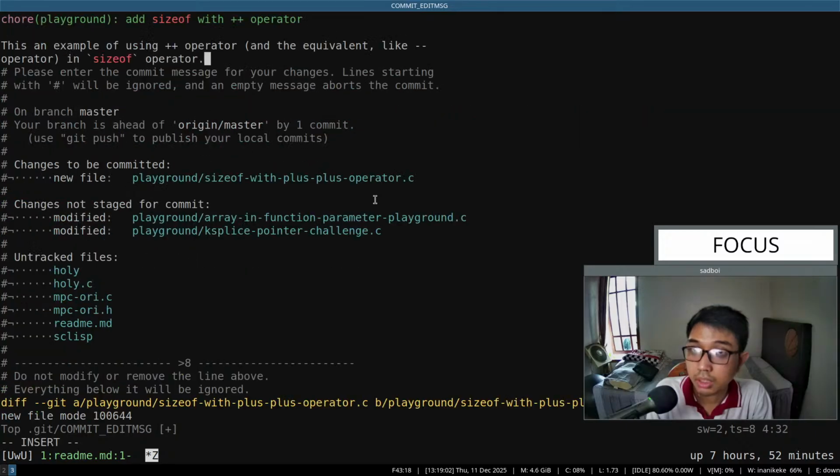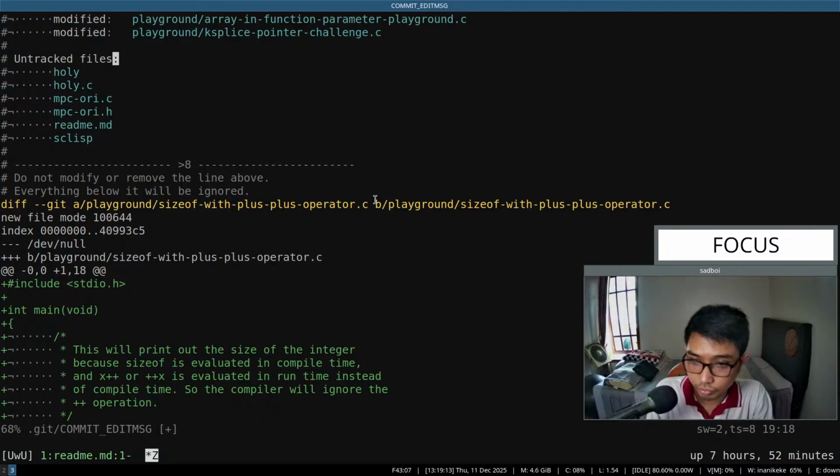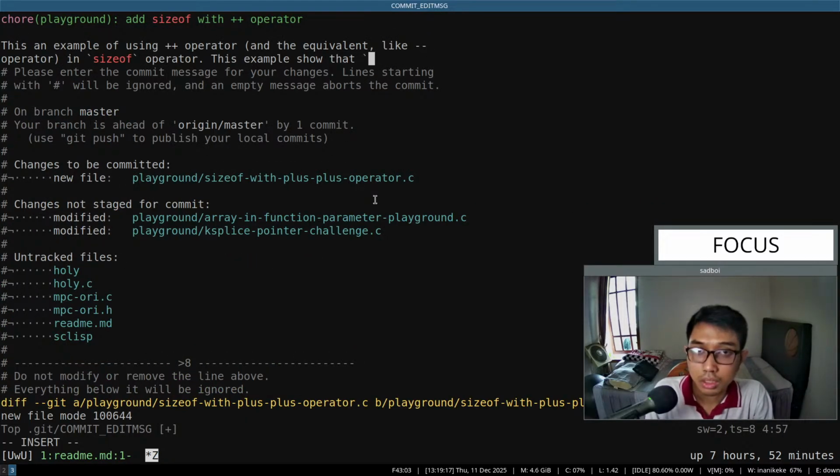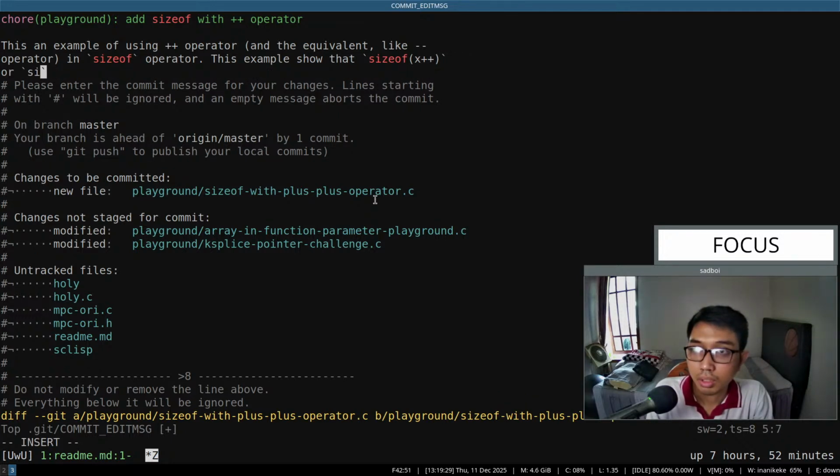Which means that this example shows that sizeof plus x will print out the size of integer.